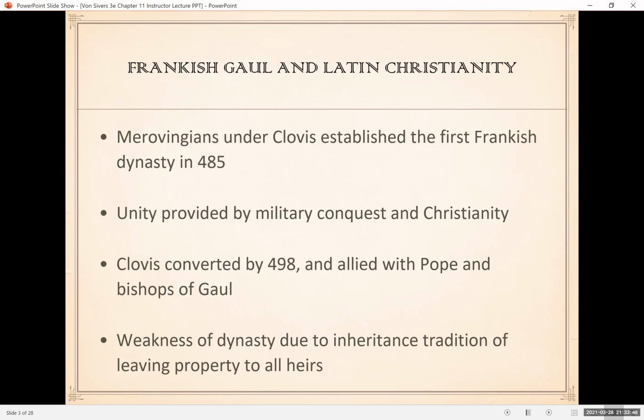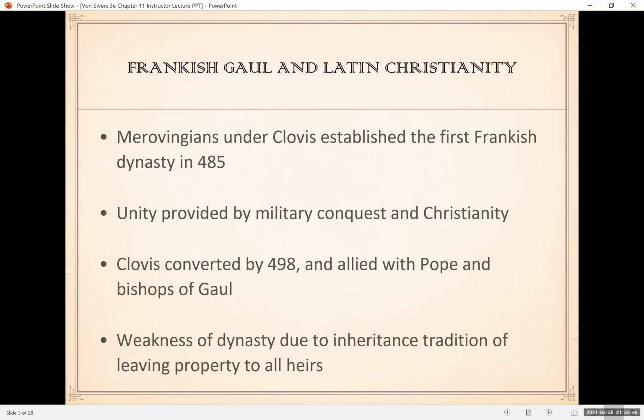The Merovingian dynasty will last a while, but it will not be very unified, if only because by the inheritance tradition of the day during that time, when a father dies, he must leave all of his wealth to all of his sons. It has to be divided up. I'm not sure if it had to be divided up equally, but every son had to get an inheritance. And so they had to split off parts of land for those Merovingian kings who happened to die with multiple children, multiple sons.